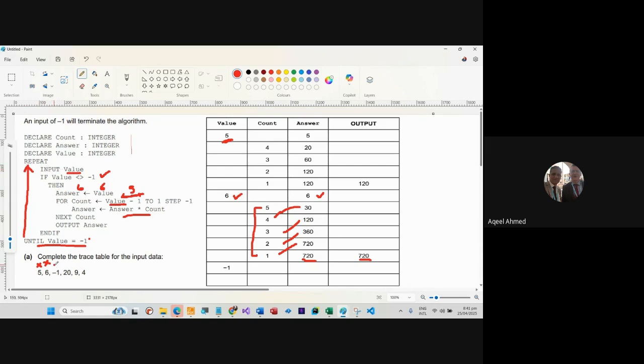So this time you're entering the number -1. तो यहाँ पर -1 आ जाएगा. उसके बाद ये चेक करेगा. Value is not equals to -1? Yeah, value is equivalent to -1 because we entered that -1 here. So that means this condition is wrong now, not matching. So it's going to come out. This if command will not run. It will find this value is equivalent to -1. It will come out, the loop will stop.